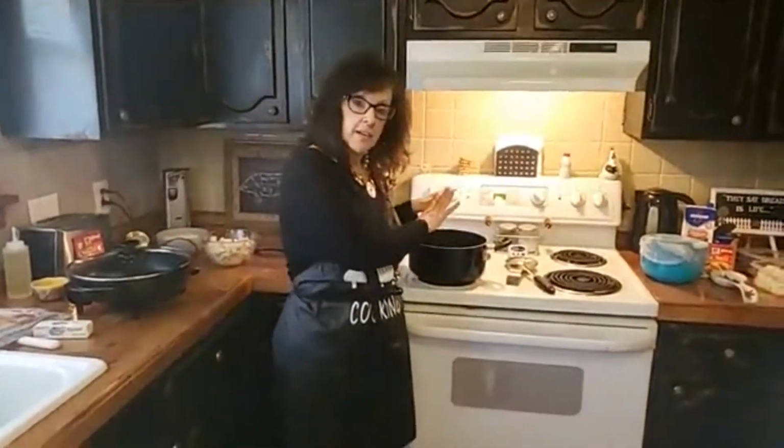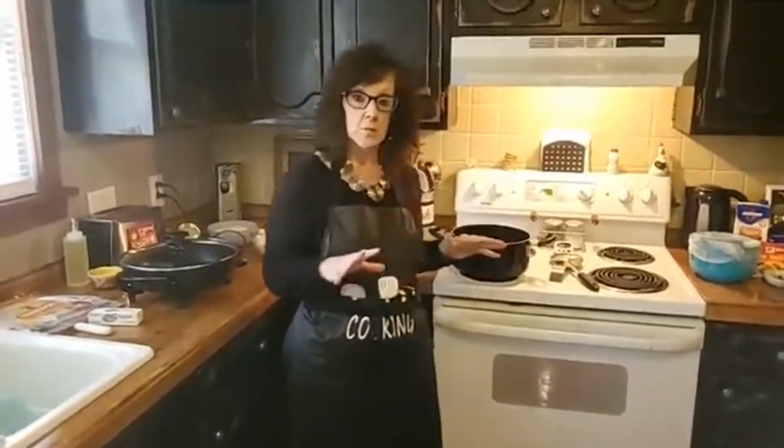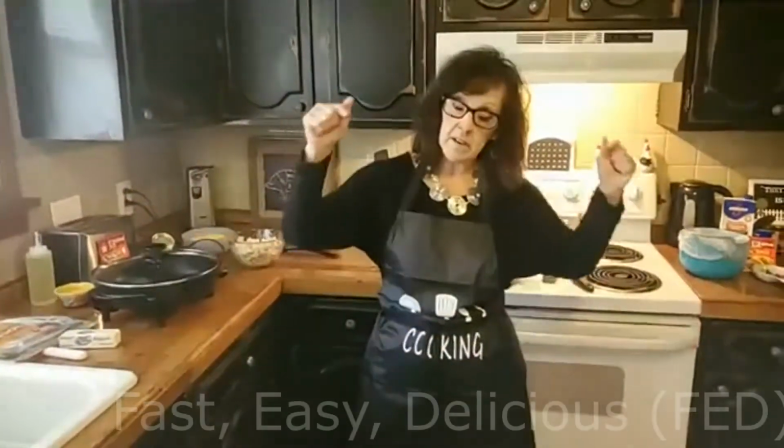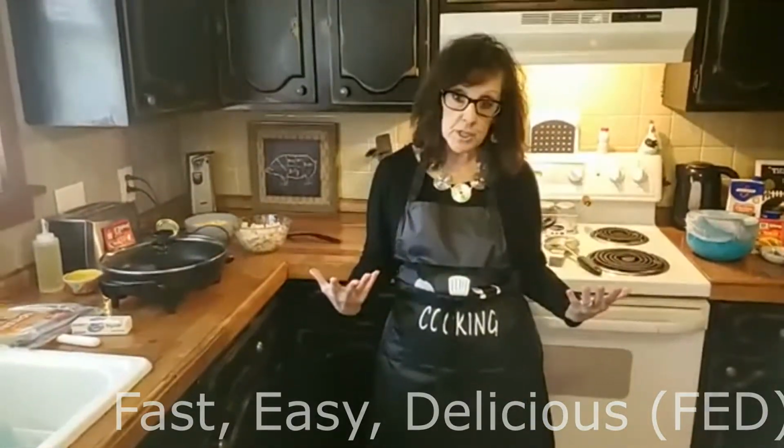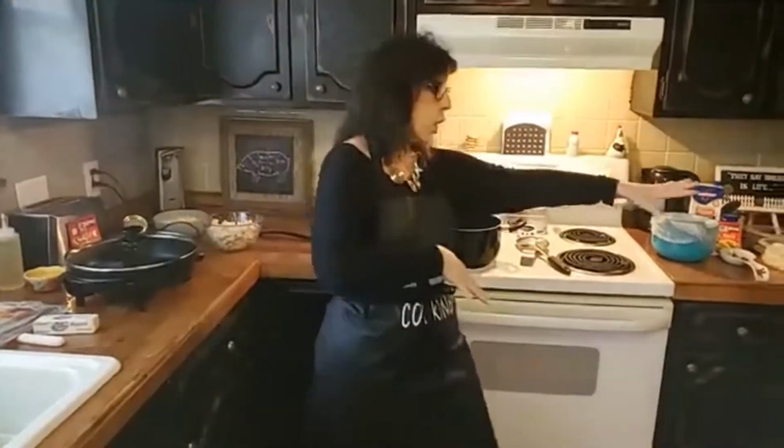Pozole is hominy soup. In an authentic Mexican home, pozole is a very long process, an all day kind of cooking thing, and it's amazing. But because we're fast, easy, and delicious, I'm gonna make my version of the pozole. Now, I'm not gonna lose the integrity of the soup at all, because all of my ingredients are exactly what are put in pozole. This is chicken pozole.